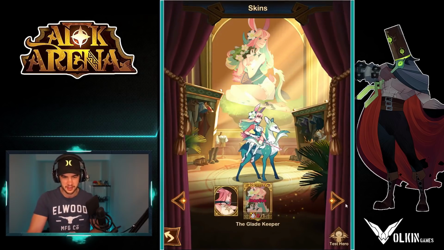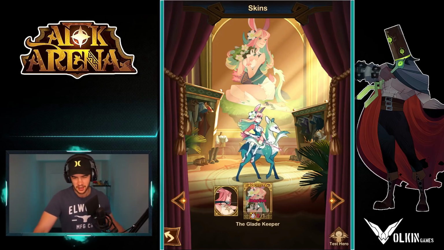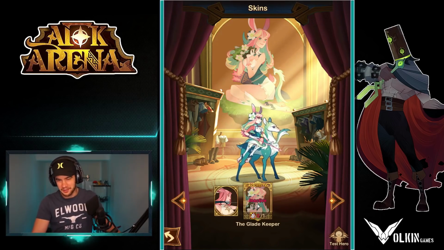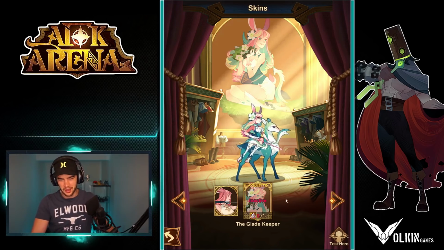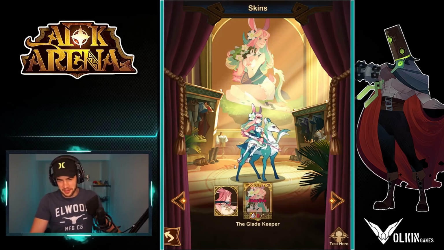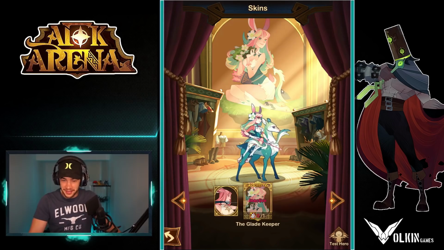But this is the skin for Leica. It's not too bad. I think it's nice. I'd really love to see skins completely change the theme of the hero. I think if she was on a robotic Bambi or something like that, that would be cool. But I definitely like this more than this. I'd love to see something completely unexpected from skins. But anyway, that is the Leica skin.